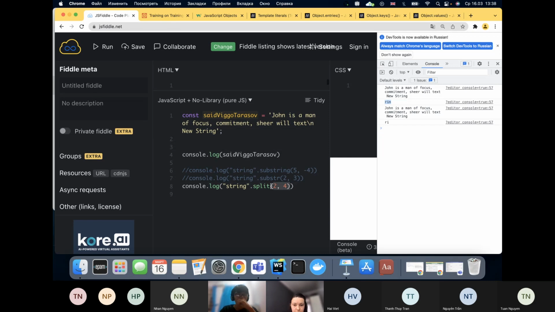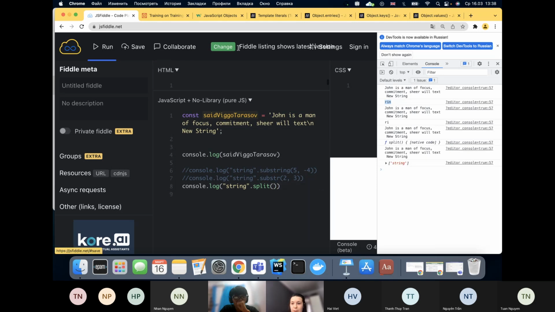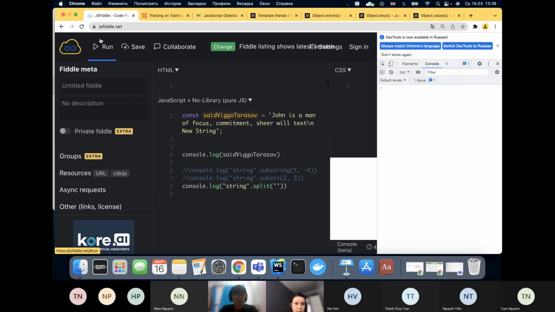Split without any arguments just returns you the string. But for example, if you would like to separate it somehow, let me show you. If you try to split a string without any values, it just returns the whole word.